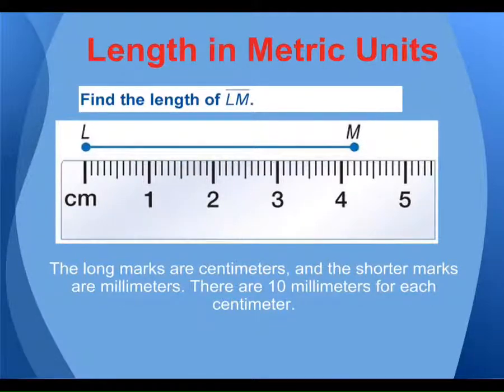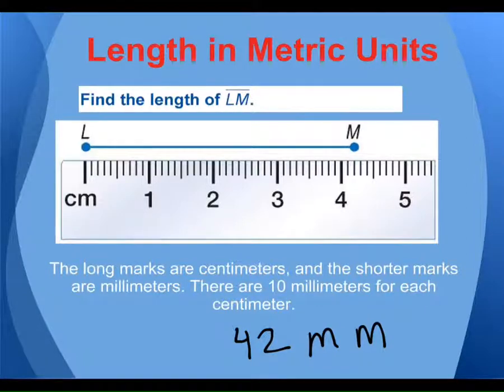Find the length of line segment LM. It's not 4 centimeters, right? I would say it's probably how many millimeters? How many millimeters would line LM be? I would say 42, right? Because it'd be 40 up to this point. These are all these little tick marks. And I would say it's about 42 millimeters.